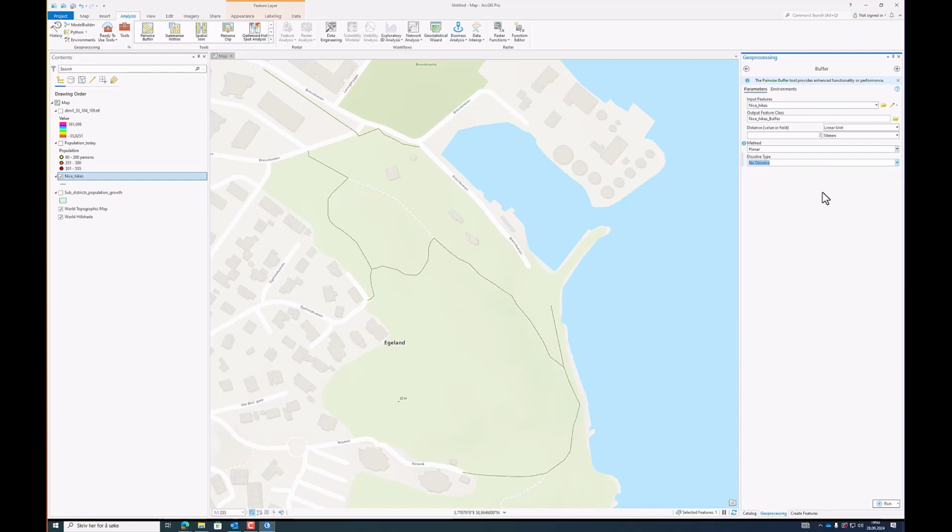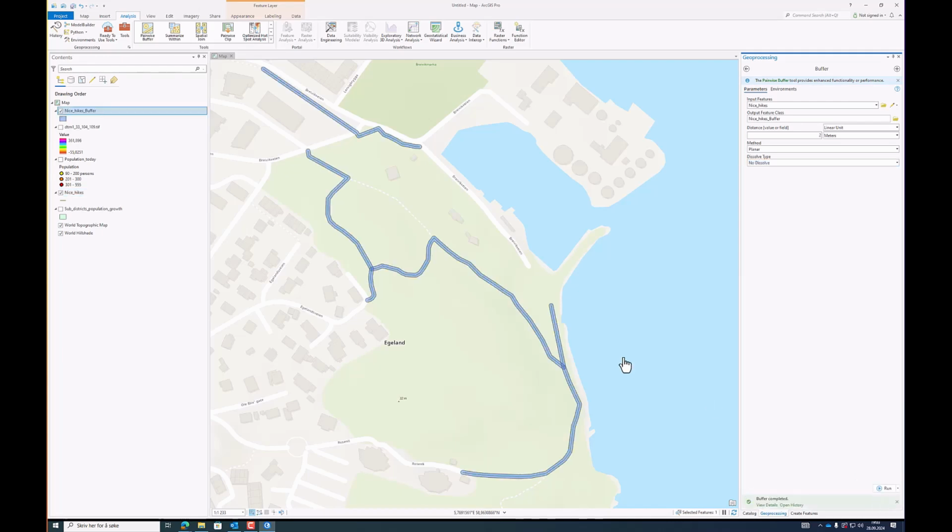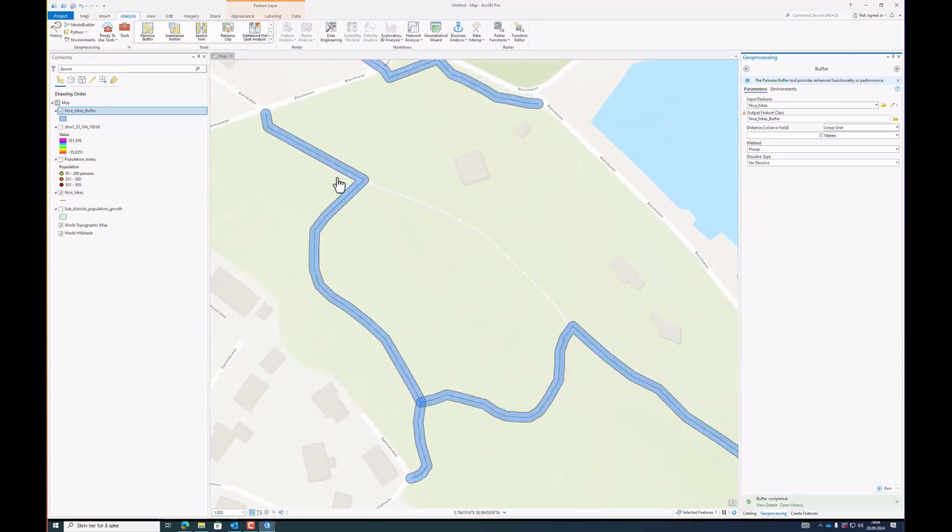So when everything is defined and we press run, the analysis will be conducted and the buffer is applied to our hike line geometry. So we have put a buffer of 2 meters on our hikes. And as we see in our contents area, we have received a new polygon layer, which is called Nice Hikes Buffer.